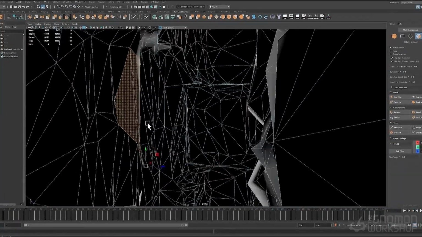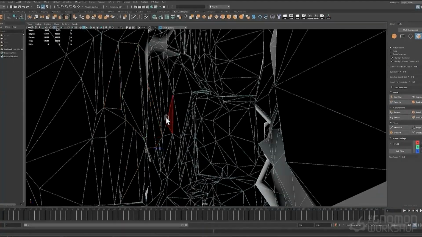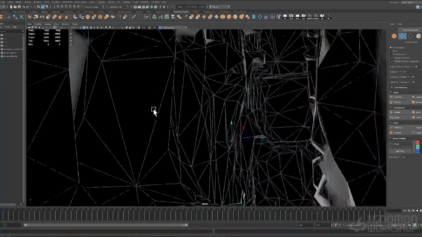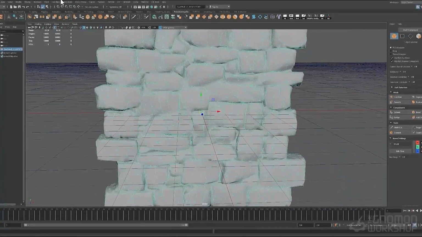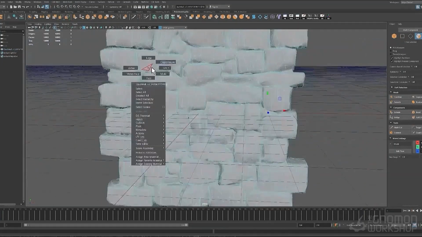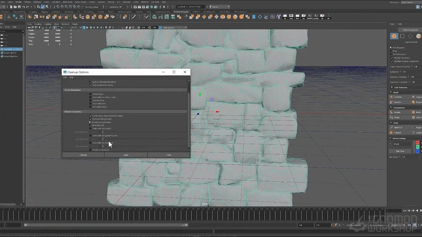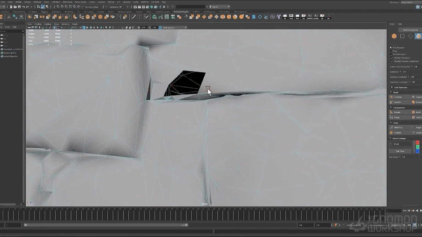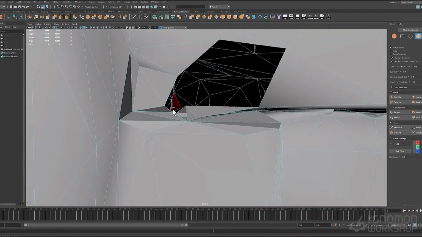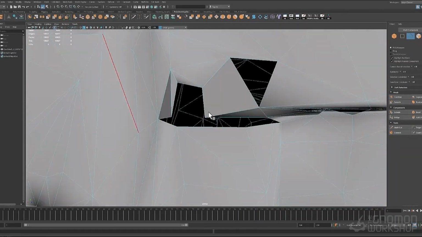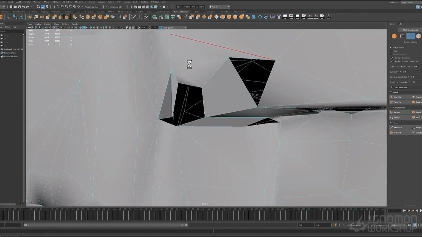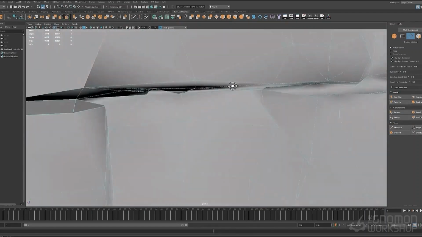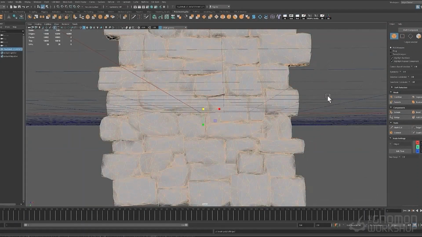A lot of deleting, a lot of merging. Be careful, do not delete faces that you might need. Okay, after finishing, I go and do a little cleanup mesh. And as you can see, there's a few areas that look different after that. It's because there is unwanted geometry. So you have to go and fix them, either delete them or merge them again, and bridge. It's kind of like rebuilding some areas.